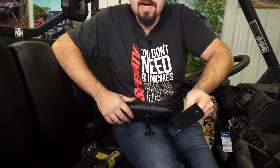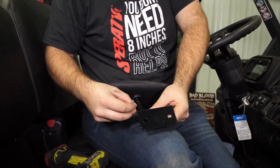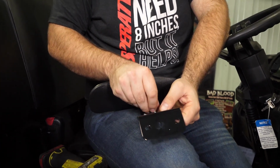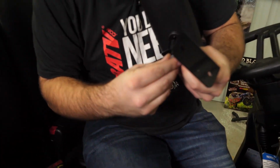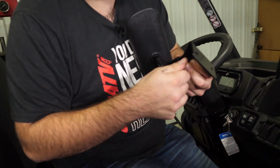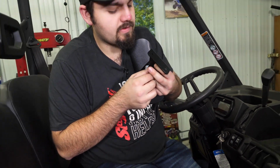Then we're going to take this bracket right here and the shorter of the two hardware. Slide your bolts through. Take our nuts and get them started as well. And we'll go ahead and fully tighten this hardware once we have it started.